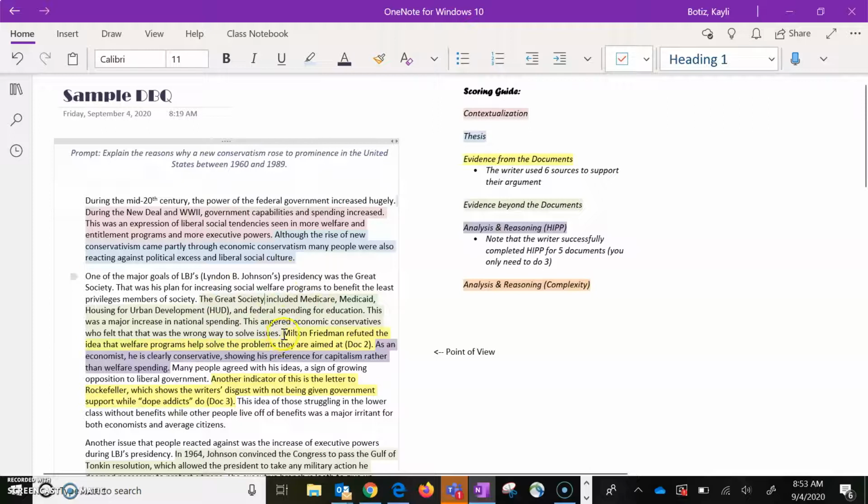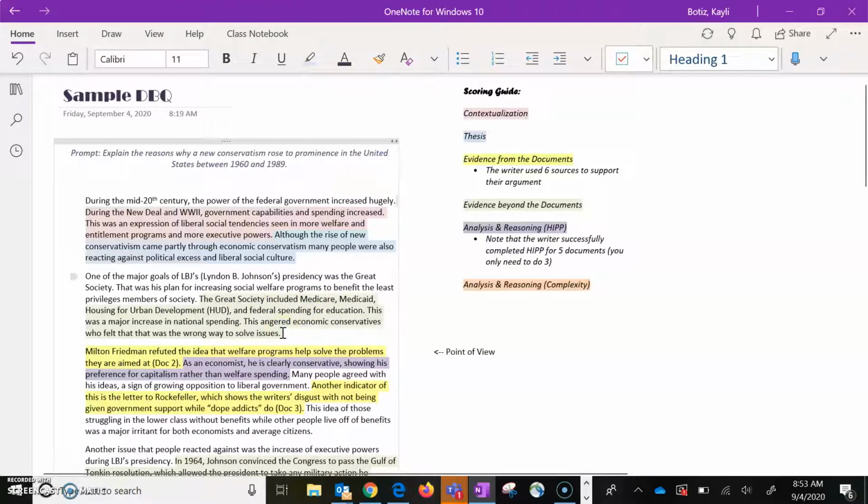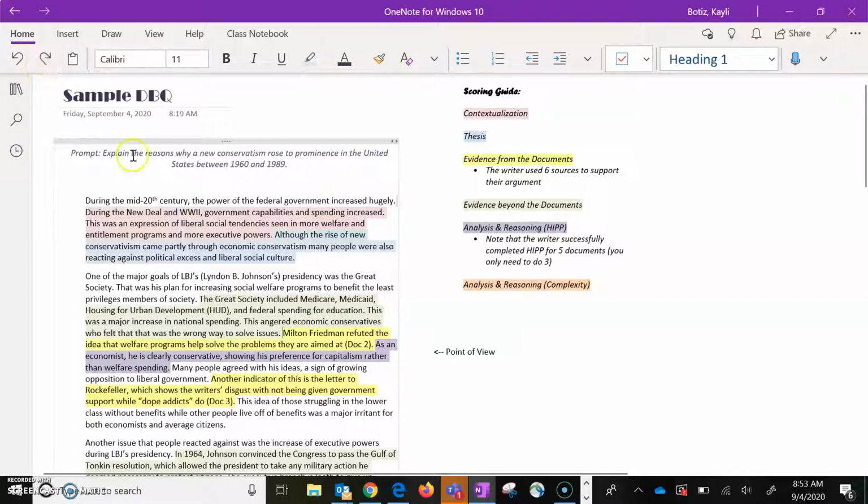Remember how in the video I said the evidence beyond the documents should be standalone. They technically still had it as a standalone. This could have been another paragraph right here, but because it connected so well with their argument for that next point, they just let it float, and that's completely fine. It's more of my preference for y'all to keep your evidence separate, but they didn't lose points for not doing that.